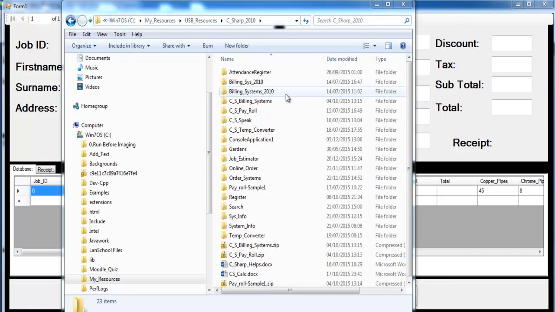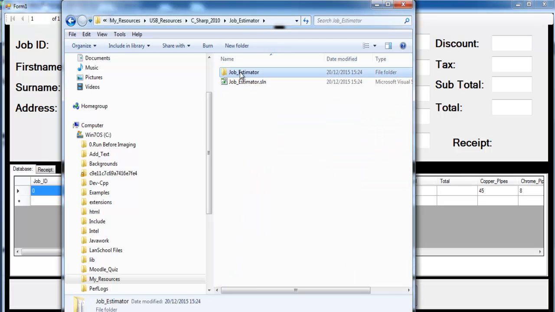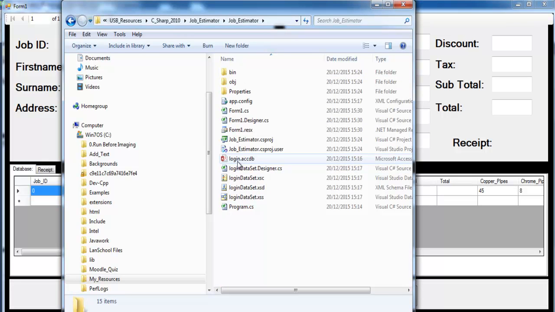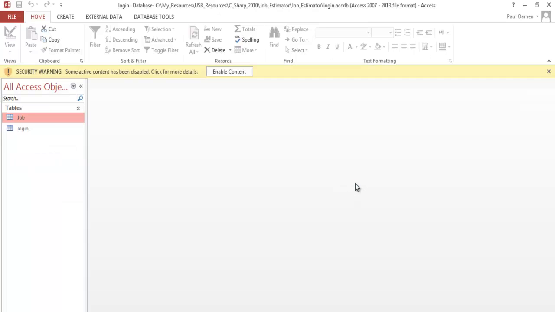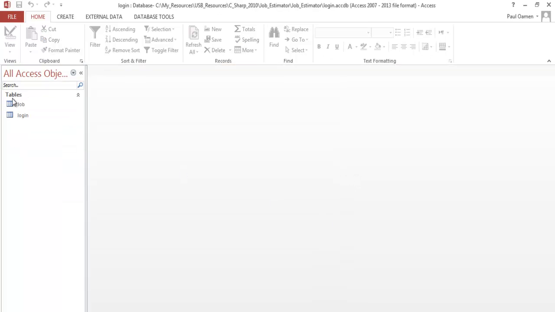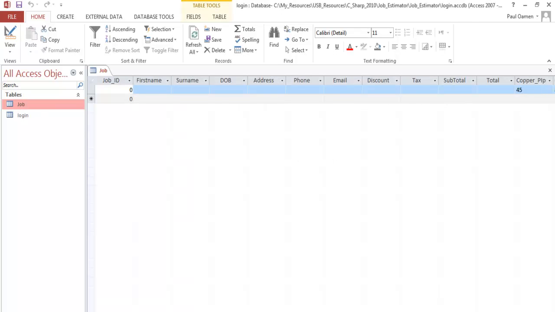Okay, I am inside the folder where I saved my job estimator, just looking for the database. There it is. The whole idea is to get rid of this data in there. I don't need it. So enable the content and come in here, and that is the data I'm talking about. That's it right there. So I'm just going to delete that.